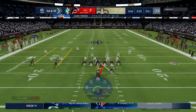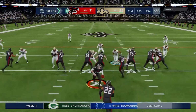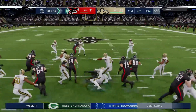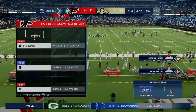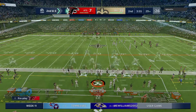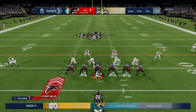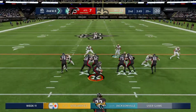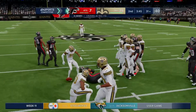About set to begin their next drive, the Falcons offense at the line. And they just had that pick 6. I guess the only positive maybe than returning that for a touchdown, this offense right back out onto the field to try to make up for it. I like that because now it doesn't give them a chance to go to the bench and really settle. You know, to sit there and kind of seethe over the idea that they turned the ball over previously. Right back out there, it's almost like hopping right back on the bike after falling over. See if they can get the ball moving again.